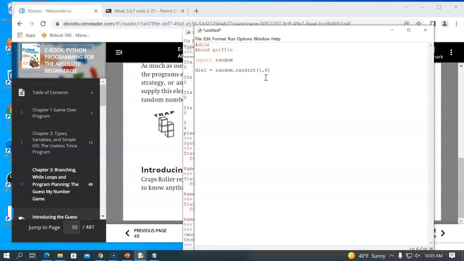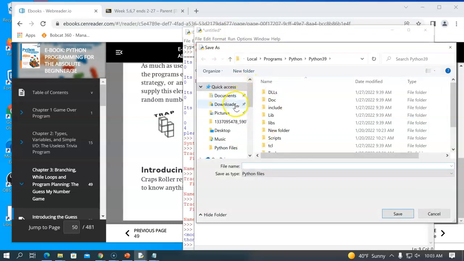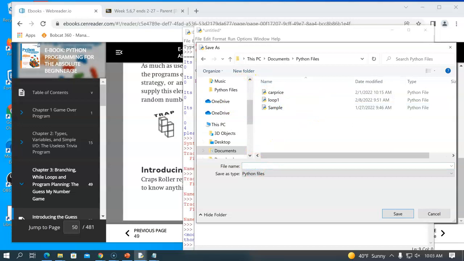That makes sense, doesn't it? So we're going to get values, and then I'm going to print. If I run this, it's going to say I need to save it, so I go back to my documents and my Python files and call it dice.